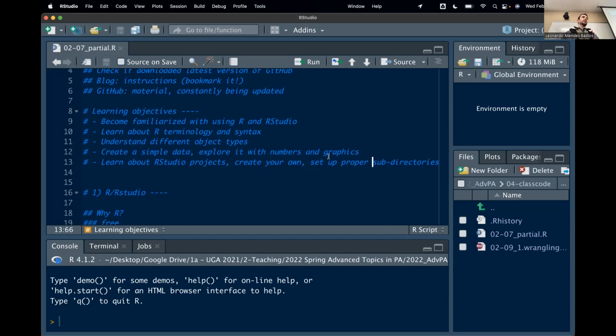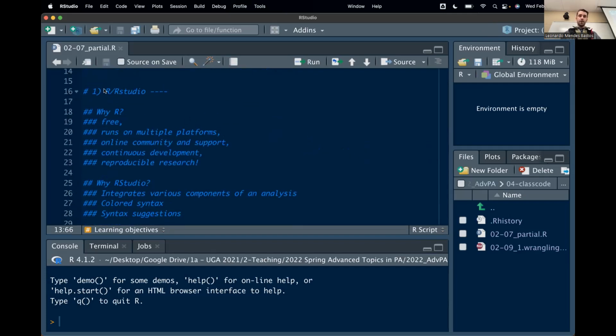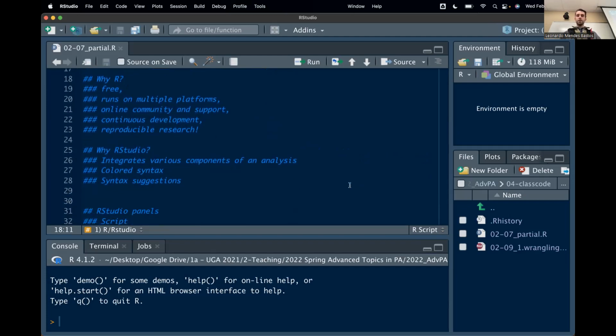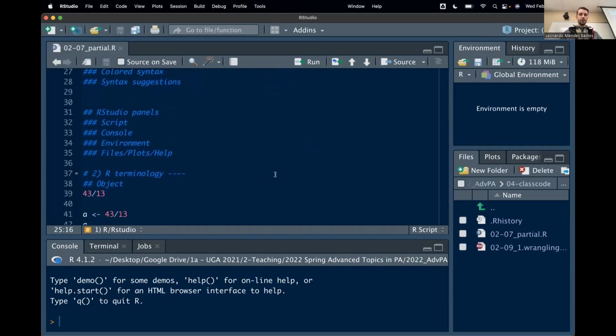But just to catch up here on what we did last time, right? So we talked about R and RStudio. Why are RStudio and R useful, and how RStudio helps us to integrate different parts, where R is one piece of it. So the console here is what R is, if you were to open only R, and then RStudio is everything around it that helps us to combine different aspects all together in one screen.